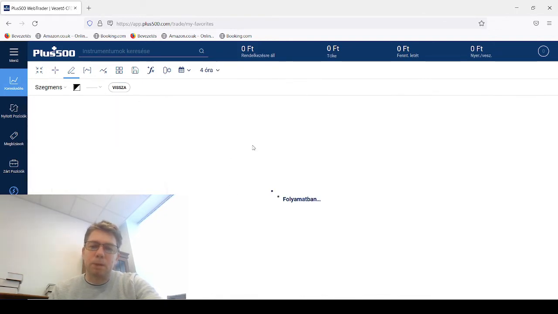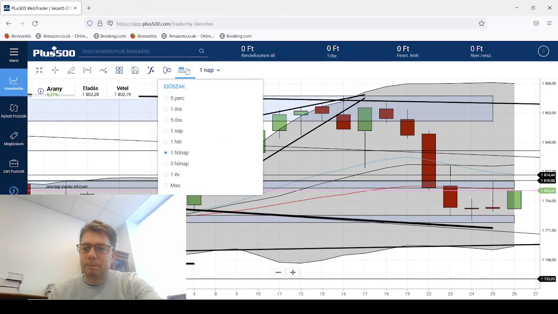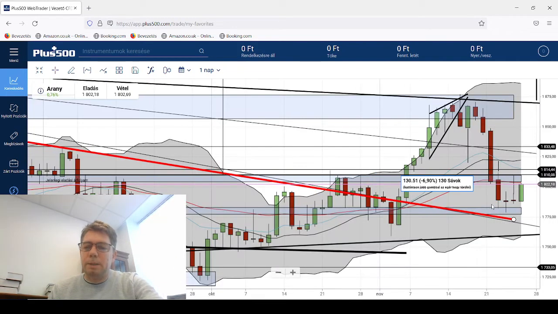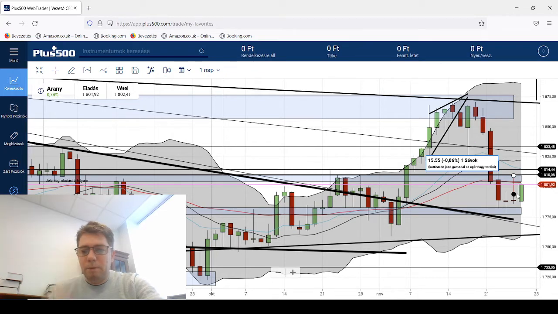Okay, let's go over to the daily chart. This is the daily chart on gold, and here you can see that exactly as I predicted, this support held, and we bounced back, and I said we were going to go back to this area, and exactly that's what we did. We even touched the 50-day EMA and started a little pullback.